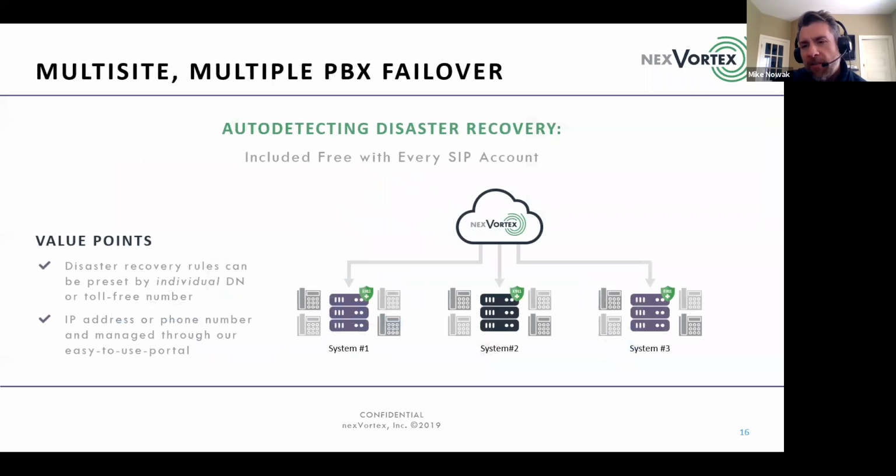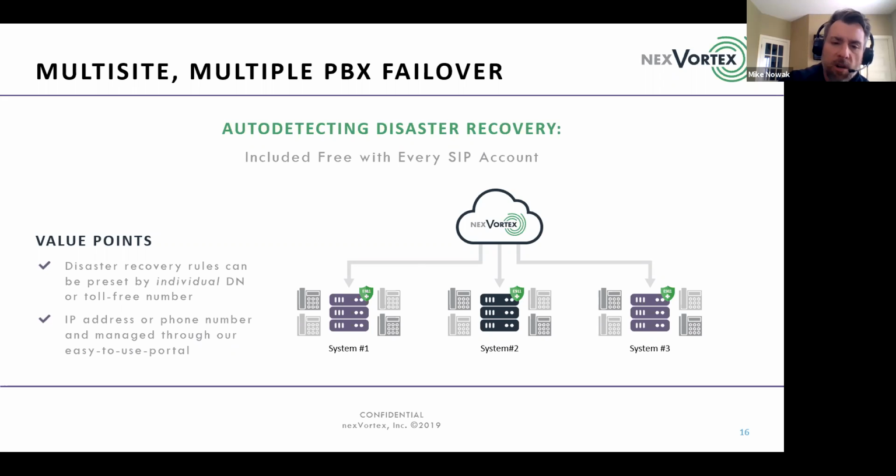So what happens is that if all calls are coming in to your main location for your toll-free service and your location disappears, you have a power failure, system down, access issue, ice storm, what have you, as real time as the calls are coming in, through the nexVortex SIP trunking logic, we would see in real time that MiVoice Connect is not communicating with us and rejecting the messages. We then invoke your rule set that you've preset during the provisioning process to say, in the event the primary system's gone, fail to another IP address in a dual WAN configuration at the site, or fail to another MiVoice Connect at another part of the country.